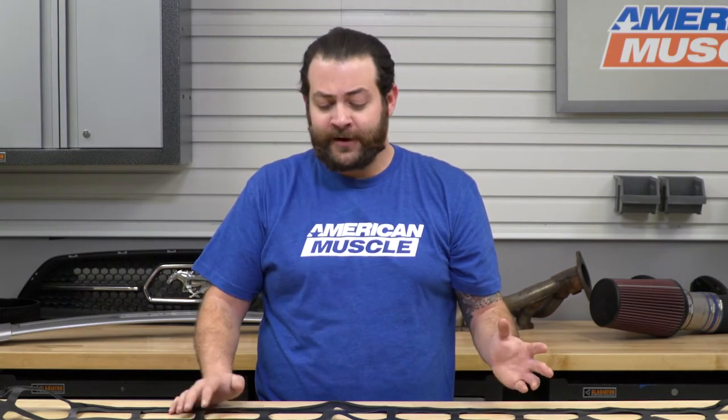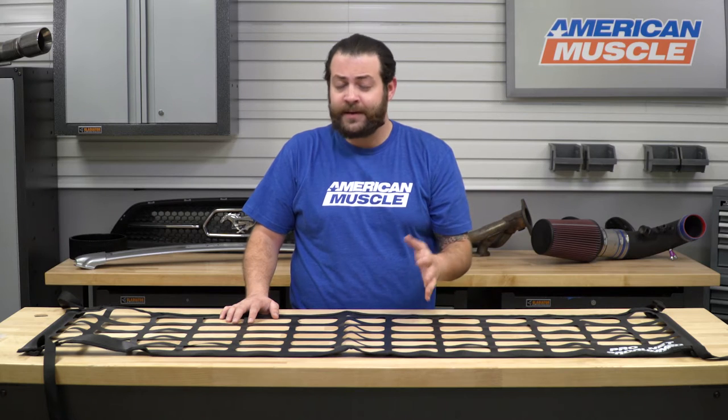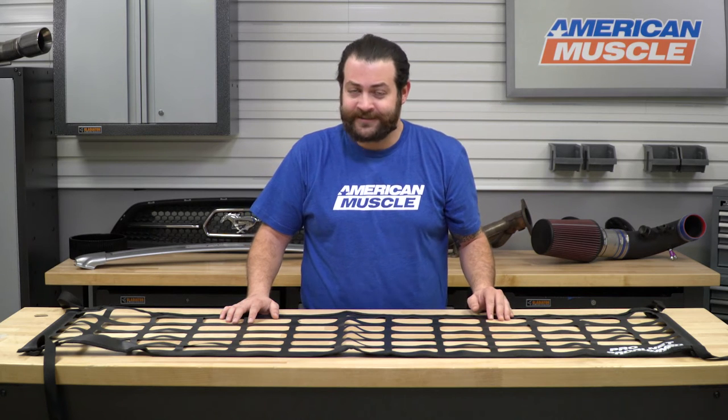Now, if you bought a truck, it probably wasn't for fuel savings, and you're probably using it from a more utilitarian perspective, hauling camping gear, tools, dirt bikes, what have you. At the end of the day, this is going to help your fuel consumption and reduce drag, but I'll throw it out there that this is definitely see-through. You're going to have some holes here, so if you're lugging some 2x4s around or maybe some rakes, shovels, anything that you think might get through here, it's going to be a good idea to throw a piece of plywood back in your bed, just to make sure that everything stays in the back of your truck where it belongs and not on the road.